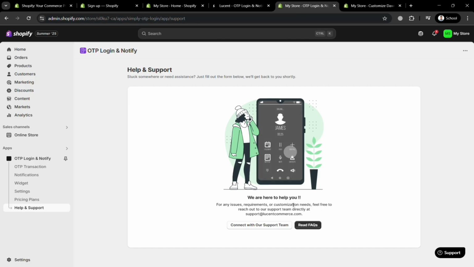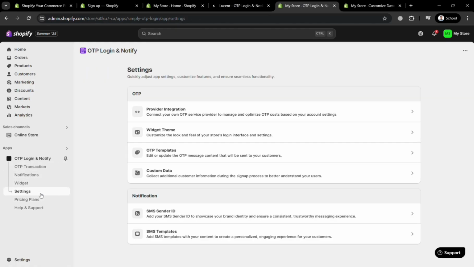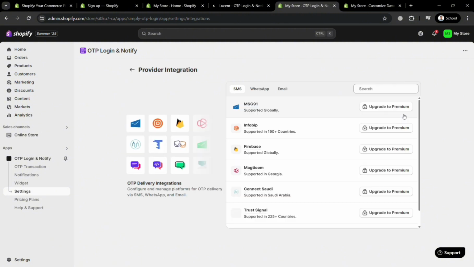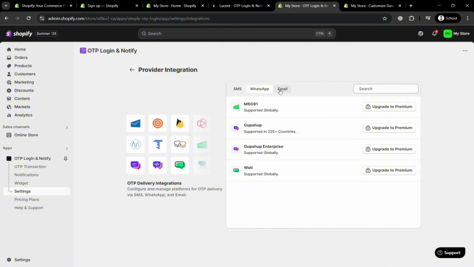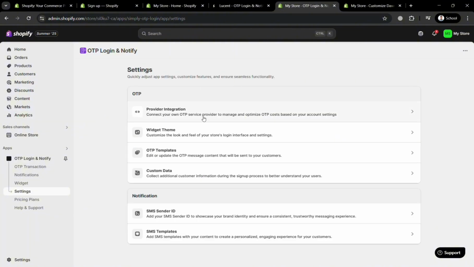But going back to this page under help and support, if you also want to ask questions, you can proceed to this help and support section in here to address some of your concerns. Now moving on, if you also want to integrate some other application, you can click the settings option, or you could also integrate some other provider in here by clicking this one. You could also provide using the SMS or WhatsApp with the following, but you need to have an upgrade or premium account to do so. You have here also an email if you want to, but you need again to have an upgrade or premium account.